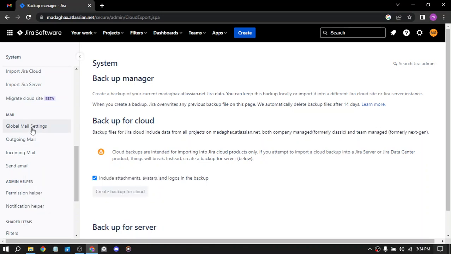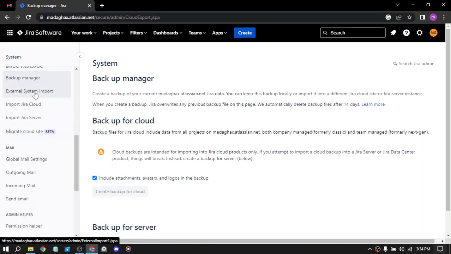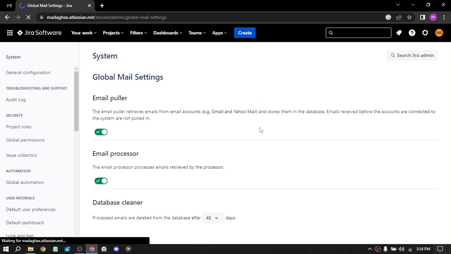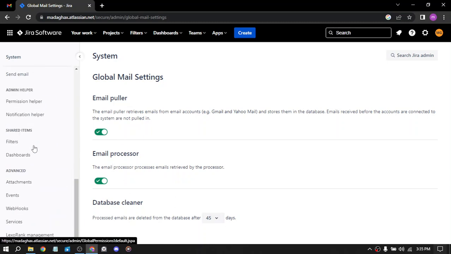So you can import external system import, Jira server, global mail settings. Here we have the mail settings and the notification settings. Like I said, it's customizable. And here we have email parser, email processors, database, and others.